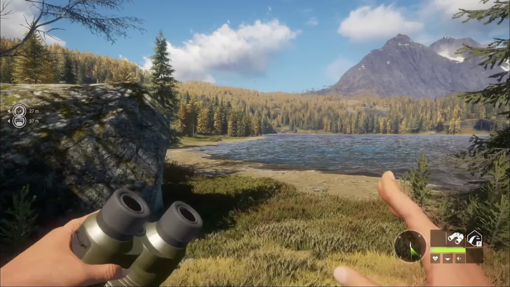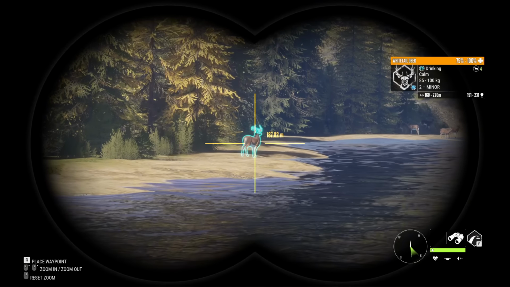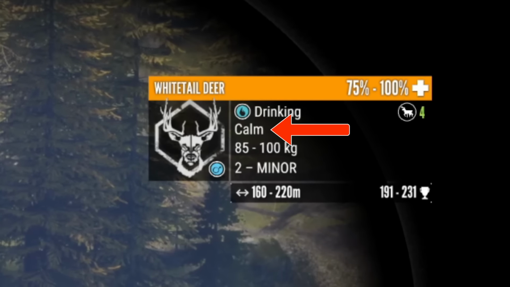Now, after you find an animal, you will need to spot it. This can be done by pulling out your binoculars and hitting your action key. This will outline the animal and display an information screen on the top right. For an animal's status, you will need to look at the second line in this darkened section.